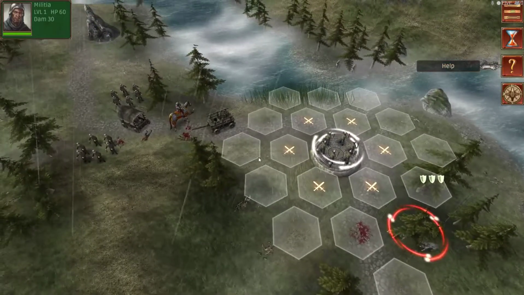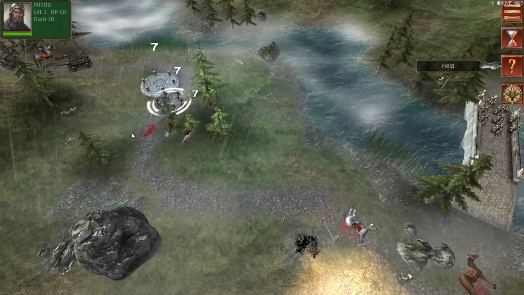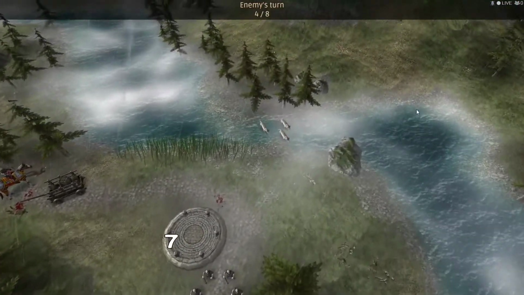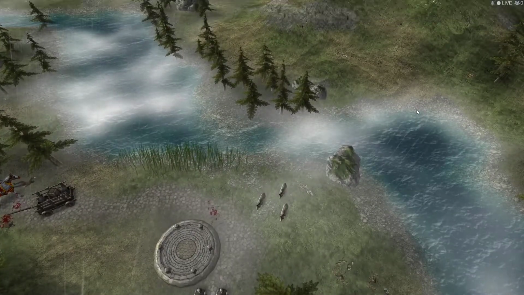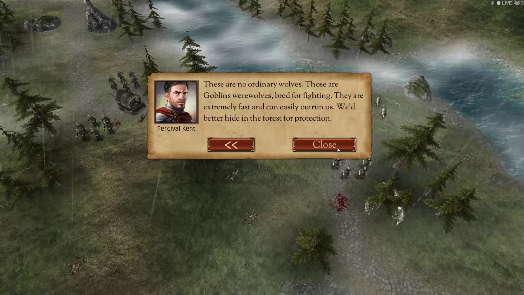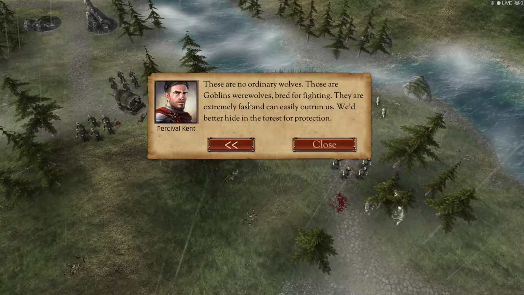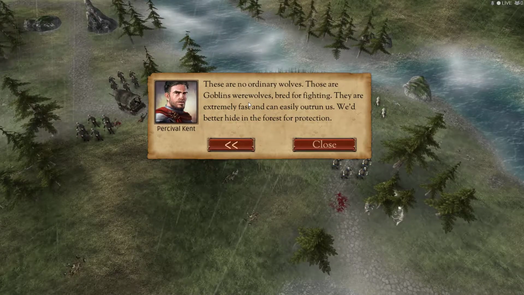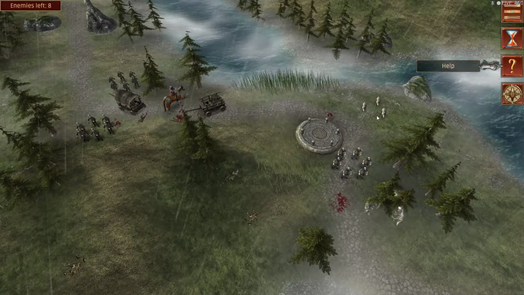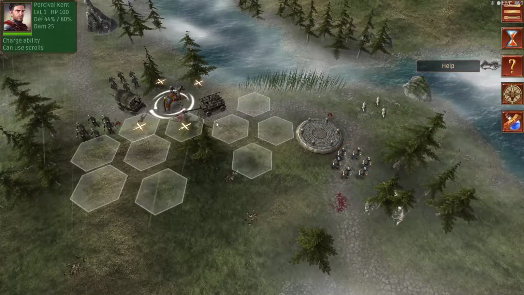We are actually gonna move this thing there. Yes. Right, and we're gonna end the turn real fast. Goblin, where... Werewolves? What? Alright. Wolves here might have been an oversight.